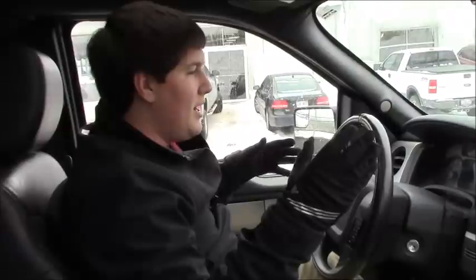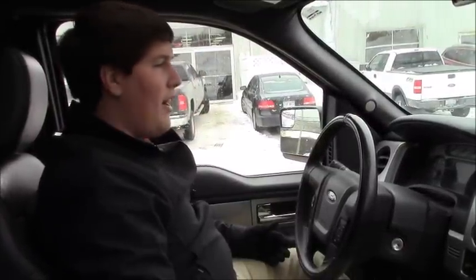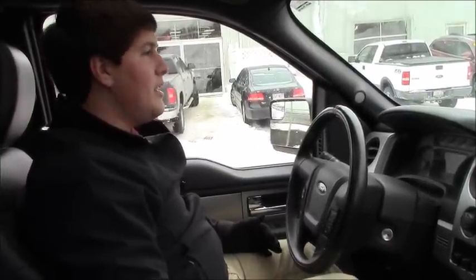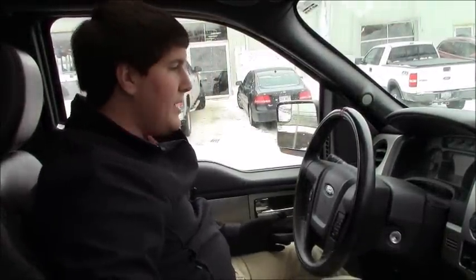Overall, the interior feel — quality of things and controls — feels nice. As trucks go, I really feel like I'm in something that's pretty high quality. The dashboard feels a little cheap; it's plastic. But overall, it's pretty nice and I'm actually really surprised. It almost has a sporty kind of feel. A lot of trucks are just trucks, and I think this one is kind of unique — I really like it.